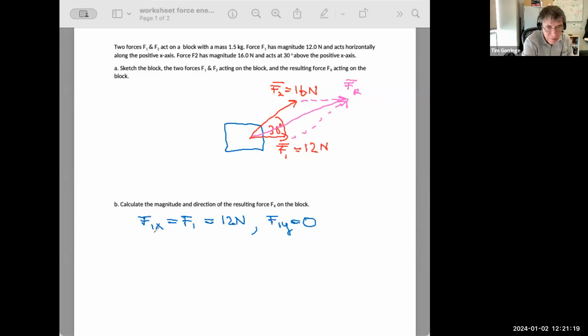F2x and F2y, a little more complicated here, but just a little bit of basic trigonometry. F2 on my sketch upstairs here, it has a vertical component, this vertical line here. It has a horizontal component, this horizontal line here in blue. And those are these two components. This one here horizontally is F2x, this one here vertically is F2y. They're related to F2, the magnitude of the force, through the sine and cosine of this angle, this 30-degree angle. If I multiply by the sine and cosine of the 30-degree angle, I'm going to pick out the x and y components. So that's all I've got to do.